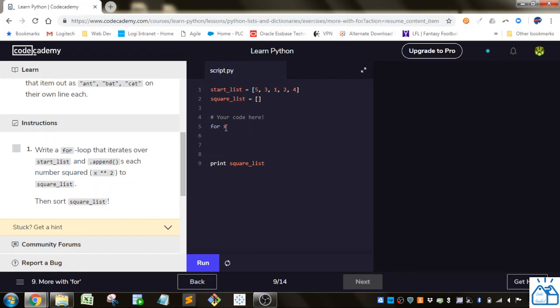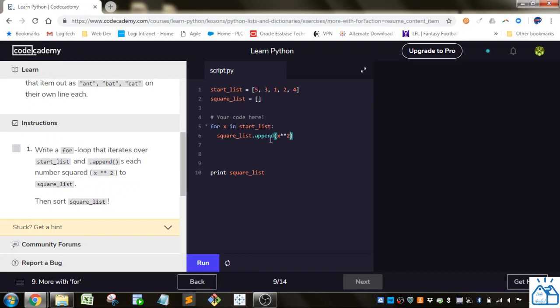Let's just do x, and then we're going to do in start list, and then we need a colon, and then the next line will be indented, and then we're going to do square list dot append to that list, and we're going to do x squared.